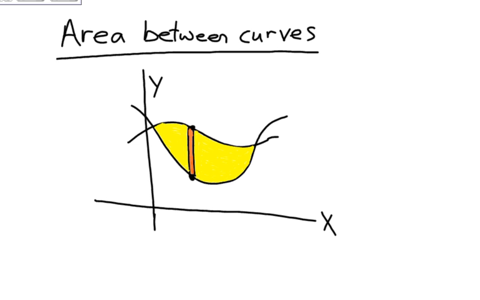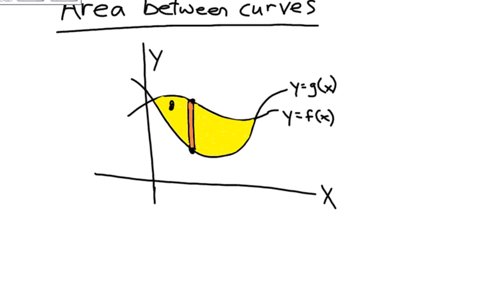Alright, today we're going to talk about finding the area between two curves. Sometimes more than two curves, but usually two curves. So in this drawing, it sort of looks like a little bit of a birdie. We've got two curves. We're going to call this one f of x, and we'll call this one g of x. And so we know that we can use the integral symbol to find area.